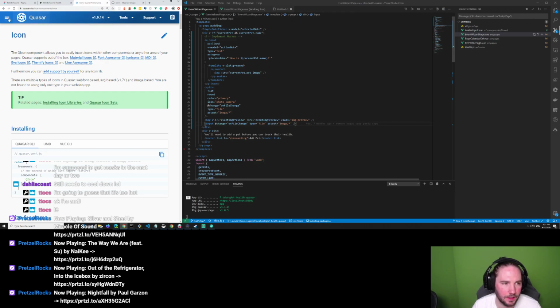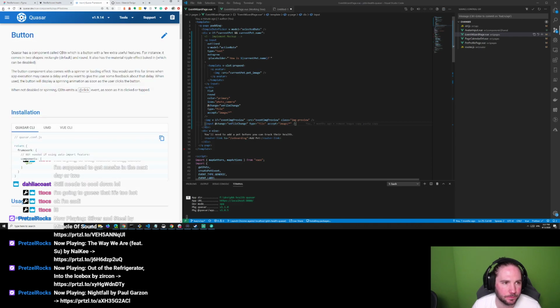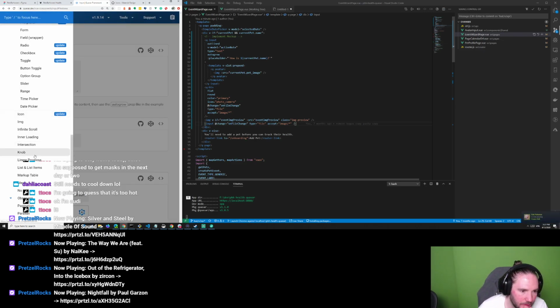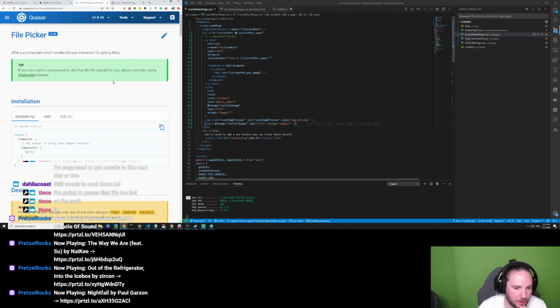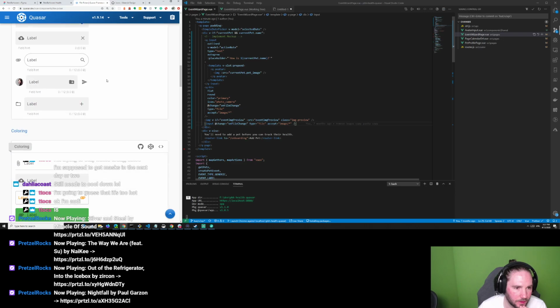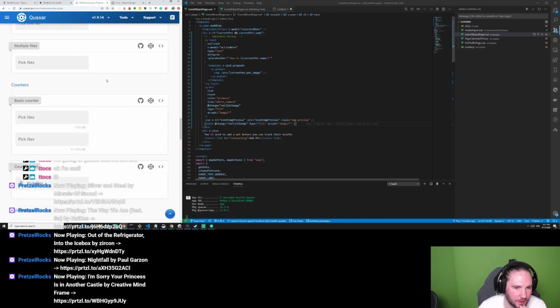So let's see. Oops. So I wonder if, so they have this file picker, but I don't necessarily want this. Yeah, this is definitely not what I want.